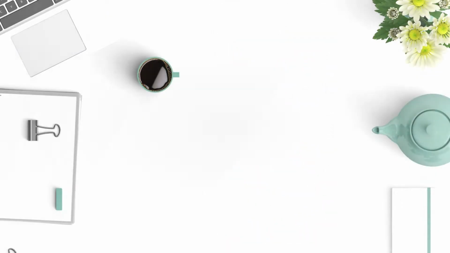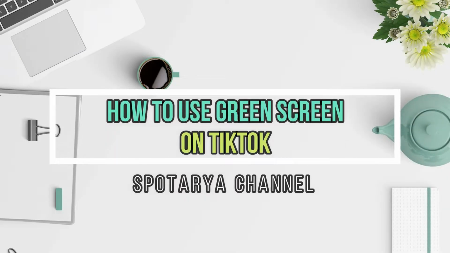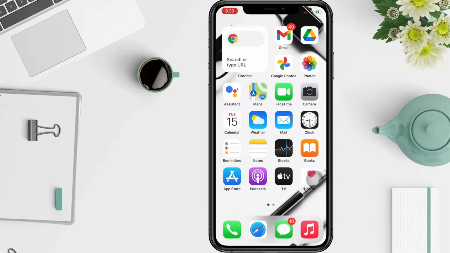Today in this video, I'll show you how to use green screen on TikTok. Visual effects has been the gold standard for film production since films were first shown on the silver screen. The green screen is known for its ability to transport people to another world, and now TikTok have introduced a brand new green screen effect to help give users the most creative tools available. To use the green screen effect, follow this simple instruction.